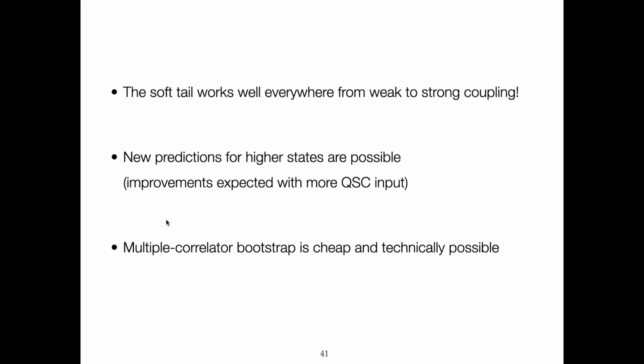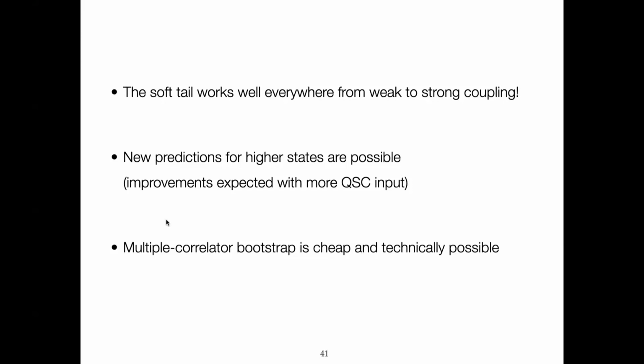Another thing we checked is that the soft tail approximation works well everywhere from weak to strong coupling. So all these extra 50 operators that we're including there that we're not trying to track, basically they work well. They are modifying the average. Their contribution seems to be tracking the precise value of the tail contribution, and therefore, when we optimize, we're solving the right problem. We also make new predictions for higher states that they didn't make beyond C1, C2, C3, C4, C5, etc. And we checked against their unpublished results, and we are always within their allowed regions.